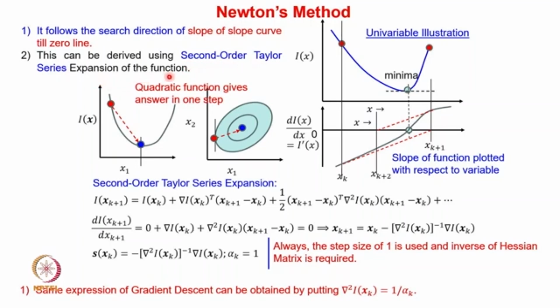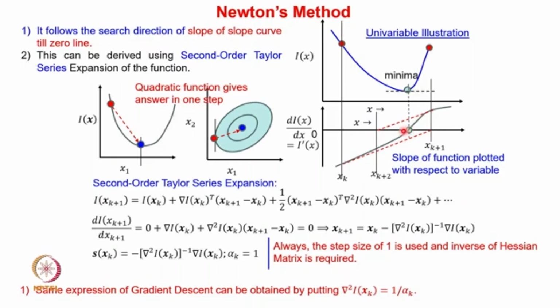So a typical function, how the function is varying with respect to x for a minimization problem, is shown here. You can see that for a minimization problem the function is going to decrease and then it is going to increase, and this is the point at which I am getting the minimum, isn't it? If I plot the derivative of this particular function with respect to x, I will get a curve like this. You can see that here I have plotted the derivative with respect to x, isn't it? And this is the optimum point, isn't it?